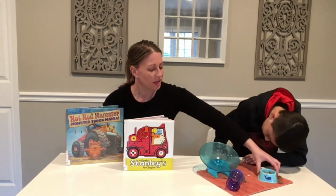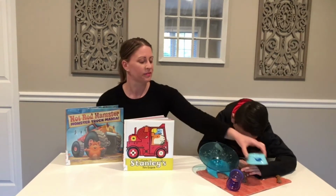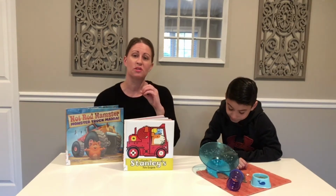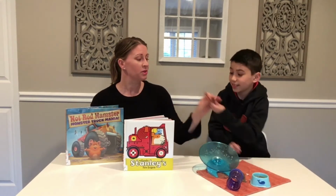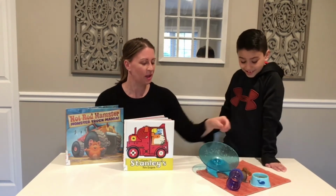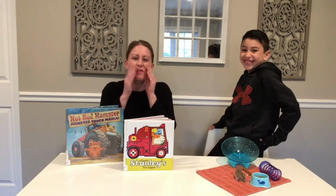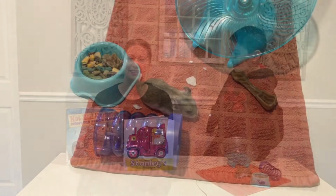She also likes to have her little grains and seeds that she likes to eat. And since rodents, which are hamsters, their teeth constantly grow, they have to chew down on things so that their teeth don't get too long, that they're not able to chew. So we give her these little chew sticks that she likes to munch on. She's cleaning herself right now. She likes to take her two little paws and wipe her face. And there she is, S'mores, our number one pet.